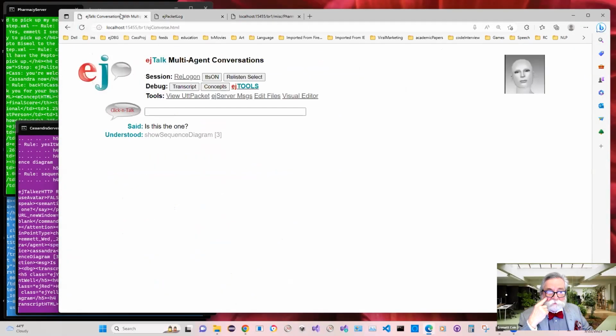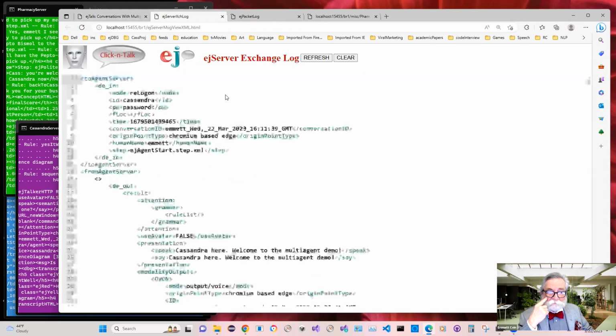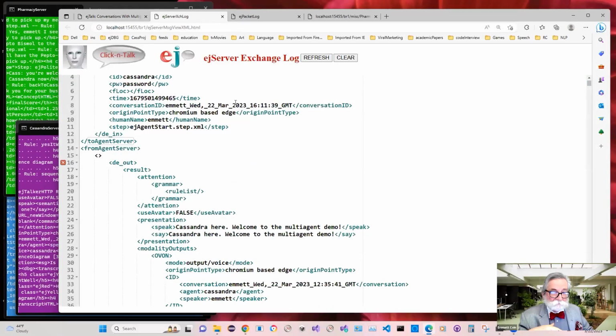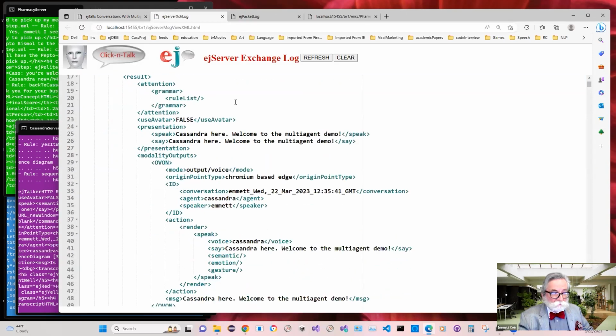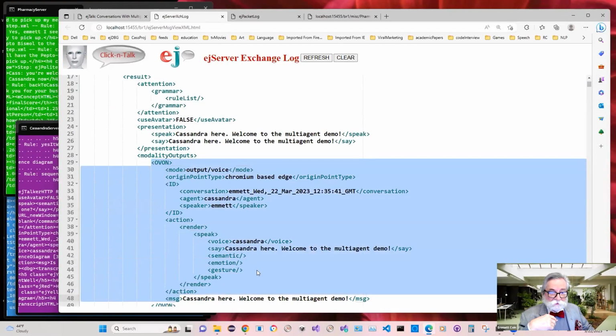The actual information is embedded in, for this proprietary assistant server, it's got its own way of passing the data, but you can see that embedded in it is a representation of what the OVON events contain.